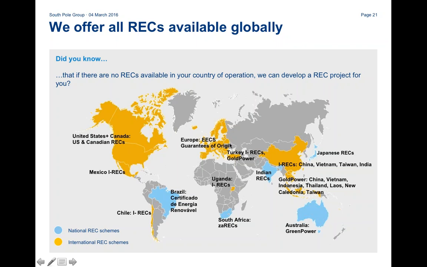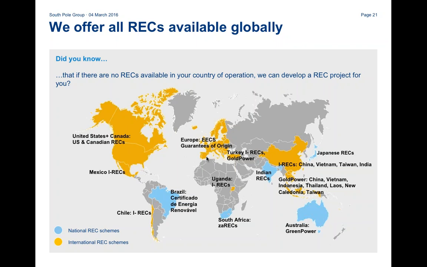In Europe, the Guarantees of Origin system has also been operating for quite some years already. It has been established under a European directive, which was created really for utilities mainly to disclose from which renewable energy sources the electricity they were selling to their consumers was coming. In Europe, the utilities have to supply and retire guarantees of origin in order to guarantee to their consumers the origin of the electricity they sell.